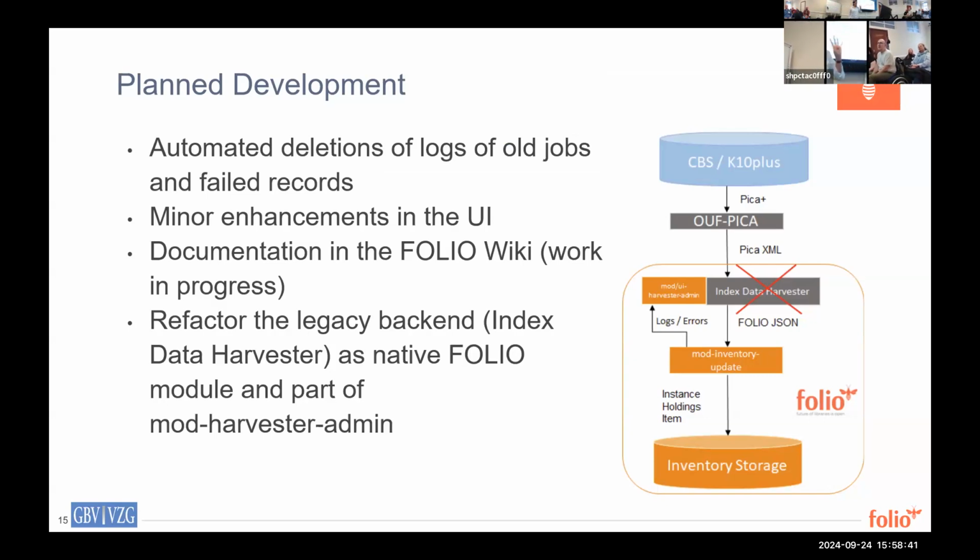These 4 events are defined, and then you can choose by yourself in the XSLT files, in the instance, what's the name, instance to Pika to instance XML processing element. There we have an example in GitHub. And it is really well documented by Niels Erik in the README file of mod-inventory-update.